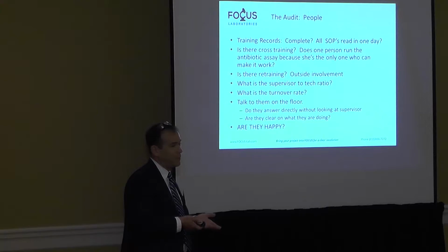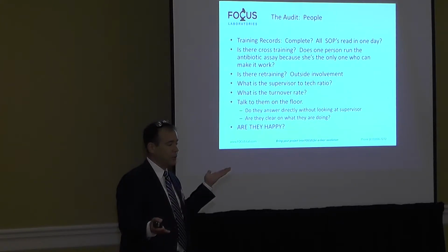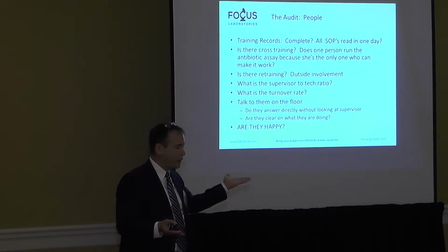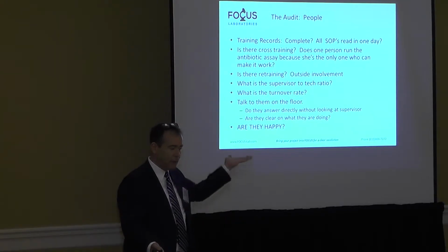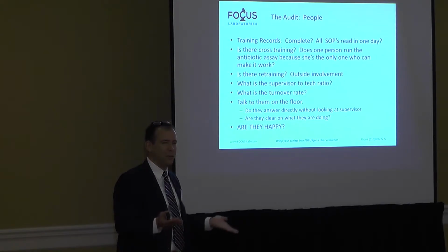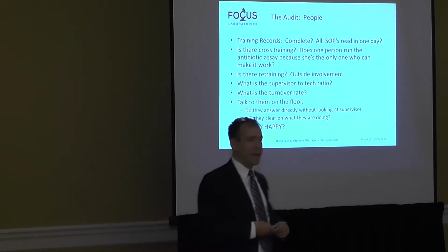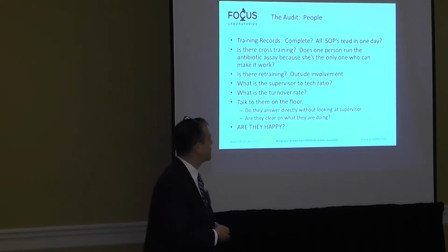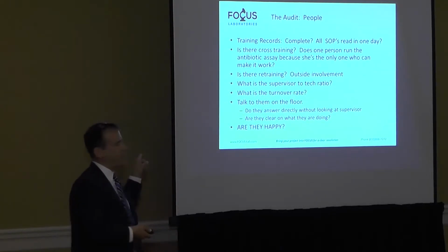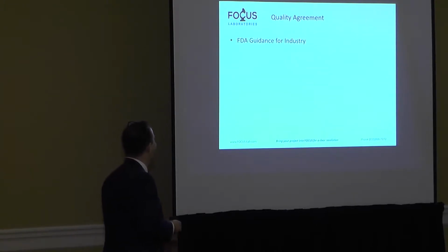Are they happy? That sounds like a silly thing, but I've managed enough laboratories with different divisions, where I visit the happy one and I visit the sad one, and the happy one's revenue and compliance was like this. And you can sense it. I don't know what it is. You go into a laboratory, you can sense it right away. This is just a weird place where people aren't happy. And if you're not happy, you're not going to give it your all. I don't think that's a KPI, and I don't know how to monitor that. I don't have that number scale, but it's important.